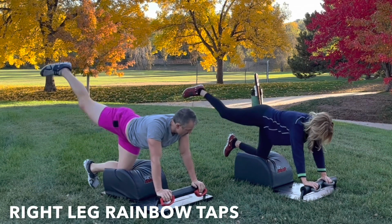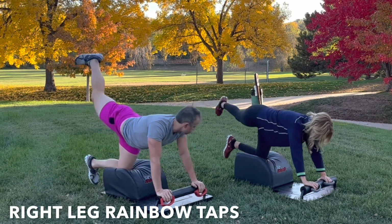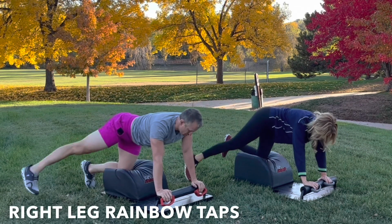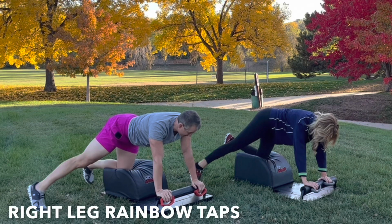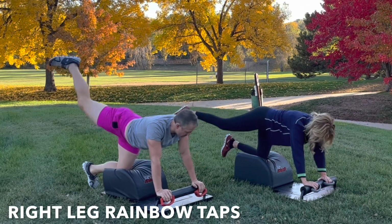Exhale, engage the glutes and obliques. Bring that right leg back up and back over. Tap it down on the right side of the body. Focus on the breath, focus on the movement, and feel the glutes engage.